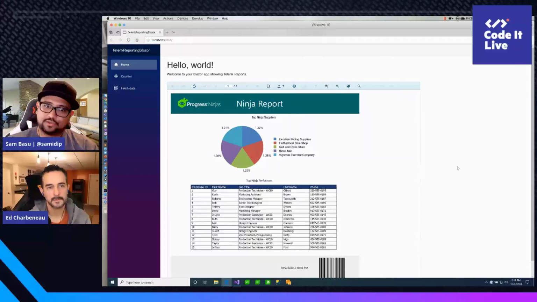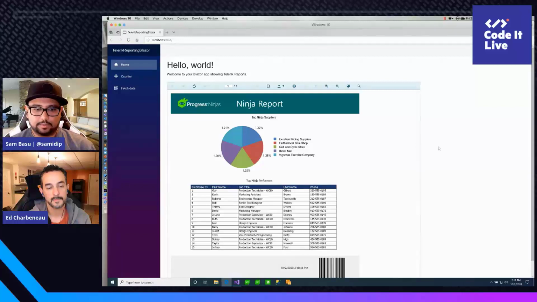Now, when I say literally, it's not rendered literally on the client side, because that's not what we want to do. The reporting engine sits on the Blazor server side project, and it knows the report definition, gets the data, and just pushes it out to the client side. So this is WebAssembly. And if you did MVC, then it'll be the same as pushing it out from the server side. Can you run the code in WPF, Razor, and Blazor?